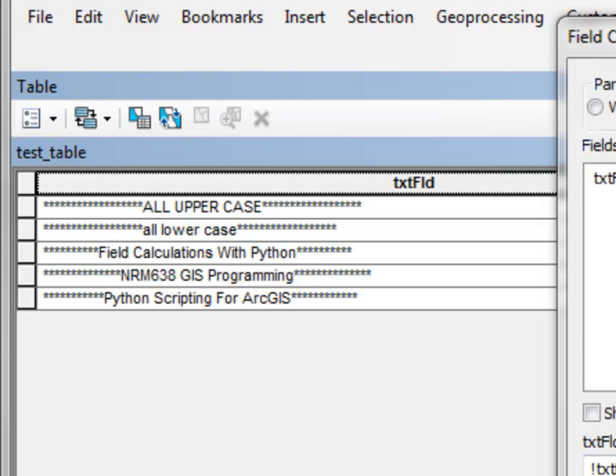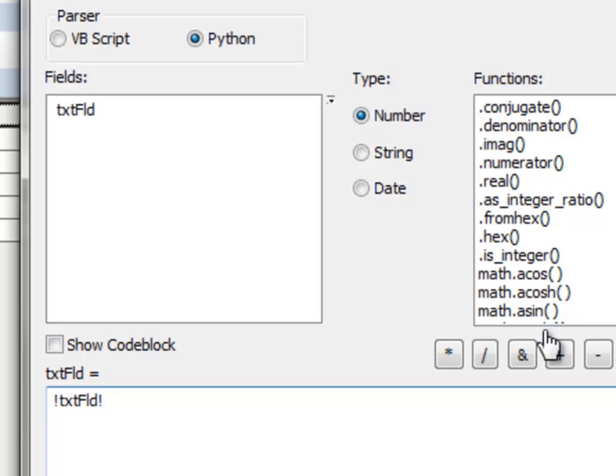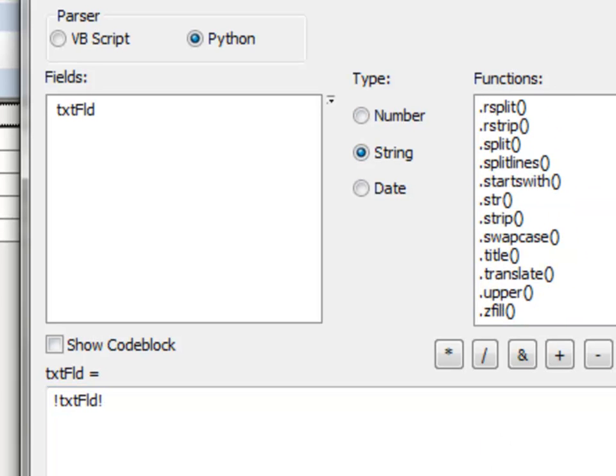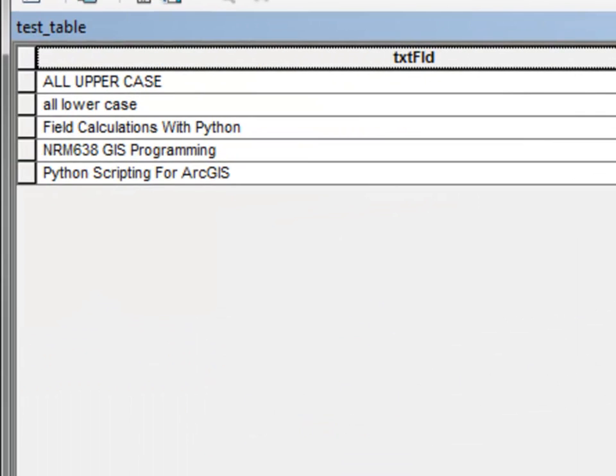Okay, we might want to get rid of some characters. So, for example, let's get rid of these asterisks. To do that, we use the .strip function. So .strip, and then whatever string or character you want to get rid of. So in this case, we'll get rid of the string asterisk enclosed either in single quotes or double quotes. So that basically strips away that character, the asterisk character.